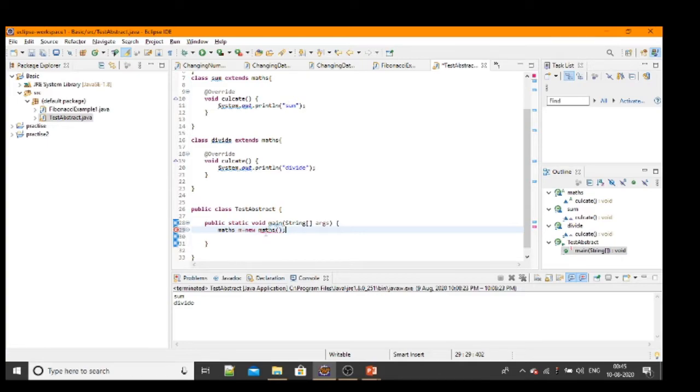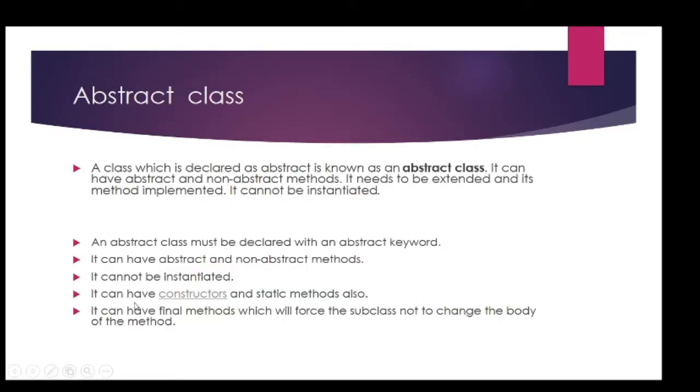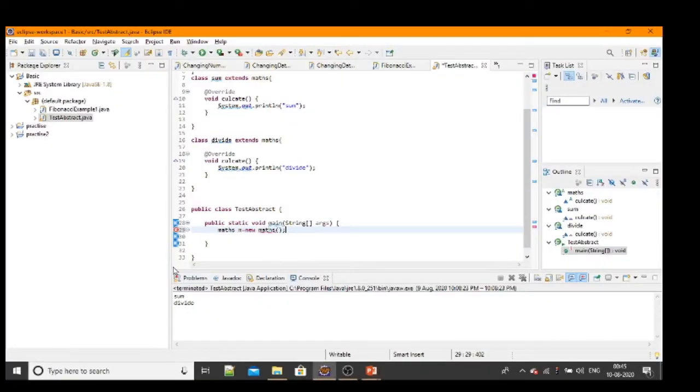The error will be shown. It cannot be instantiated. Okay, this is that the abstract class cannot be instantiated.